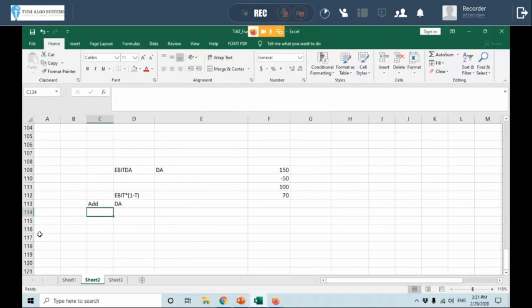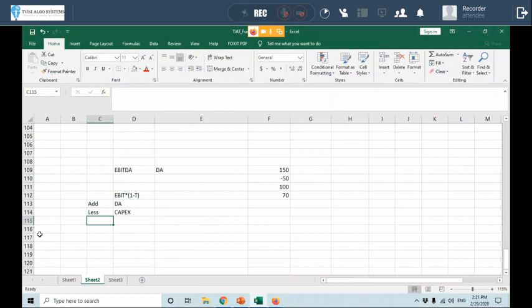Now to run the business, you need to invest back into the business. You need to do some capital expenditure, because the business is a going concern. We are running this business for 100 years, more than 100 years. So I will less any capex. What is capital expenditure? This is yearly. This is for 1 year.